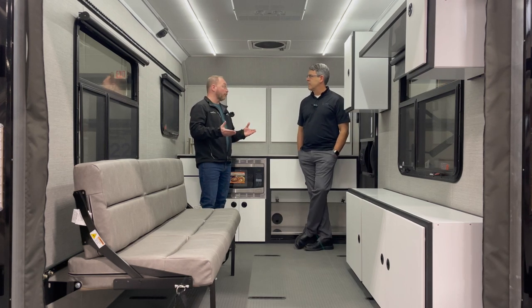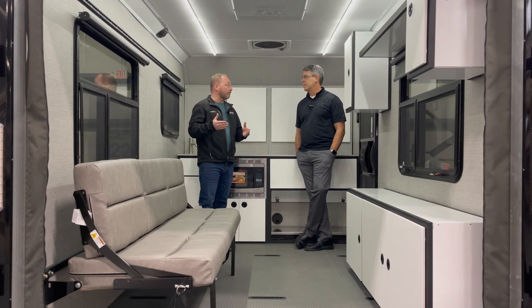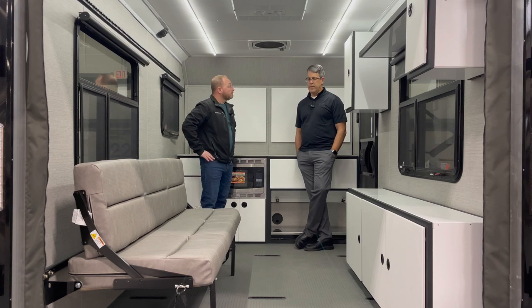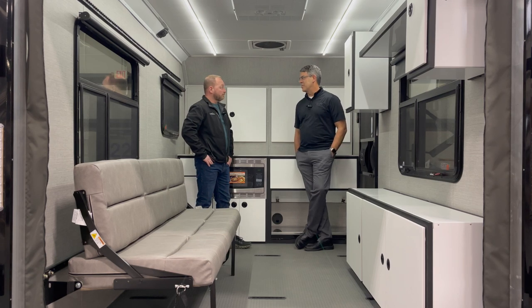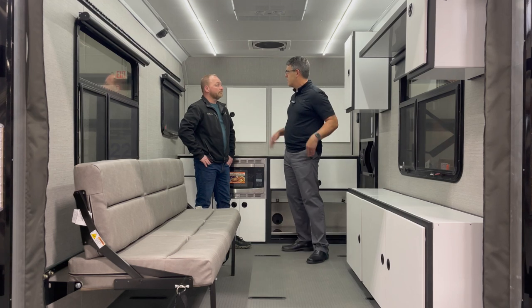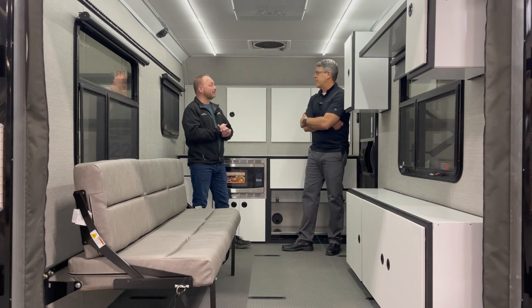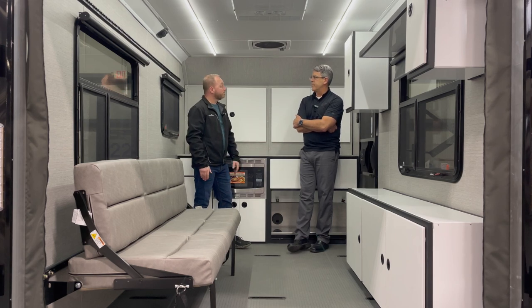This fits our model because our construction is made to last, which is why we offer a five-year structural warranty. You don't have to trade it in every couple of years — it's meant to be passed on to the next generation. And if you do sell it, the buyer isn't stuck with your floor plan either, making it very sellable. Check out our website at atctrailers.com for all features and to find dealers located throughout the country.